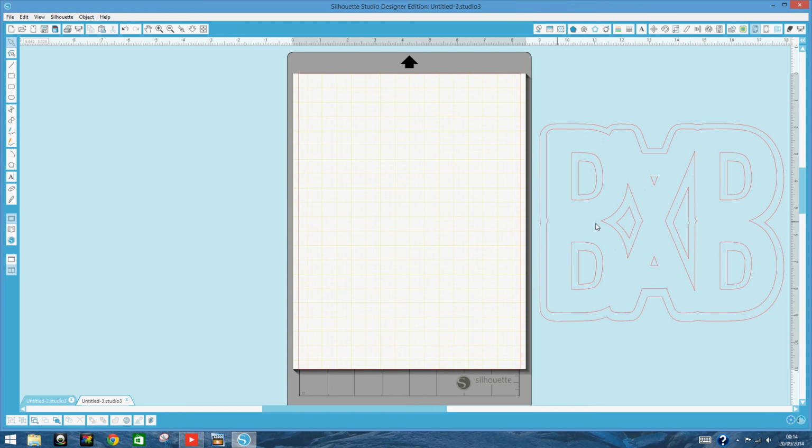And as you can see, if you put a line there, it just spells the word dad. So it's a simple, easy card, but quite effective to cut out. And I'm going to show you how to make the word mum.